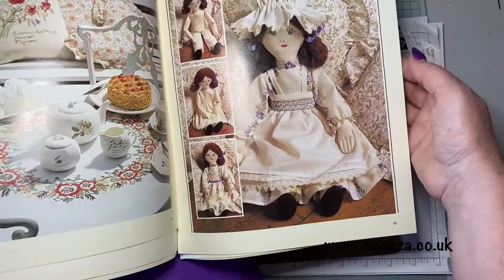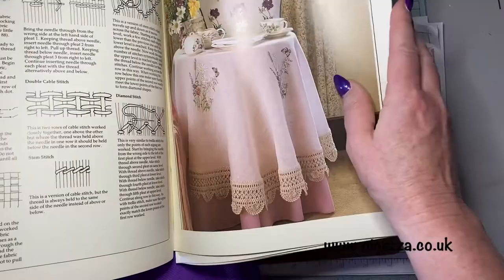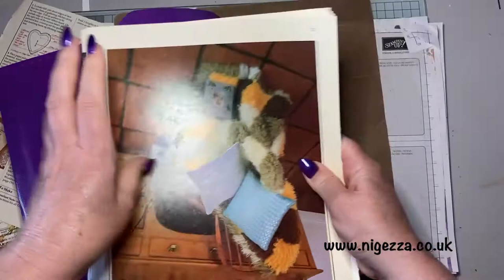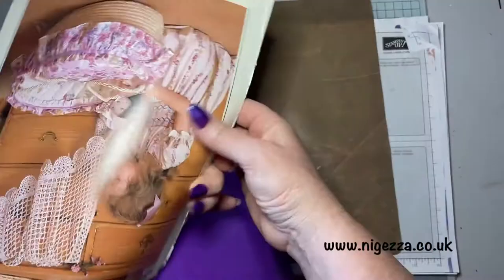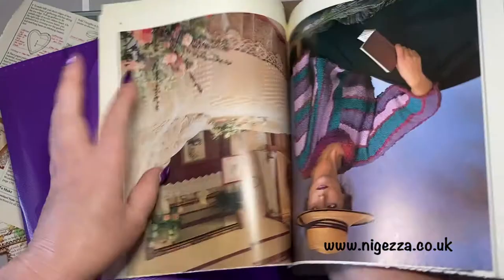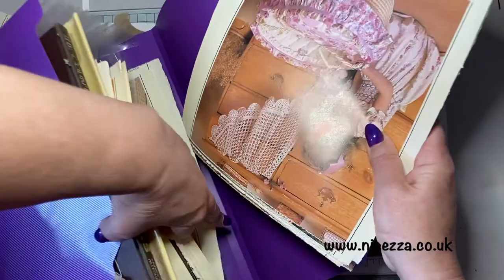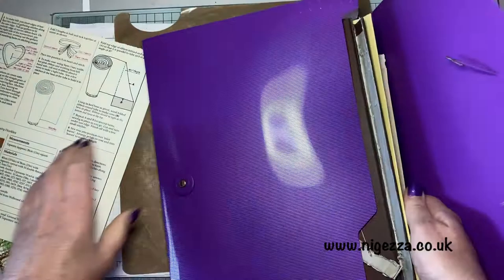Some of these might be interesting to use as well, so they're separate. Then this last section is where pages had photos on both sides — I wasn't going to use those, but in the end I did use one for the tab. Some of these colours are really quite nice in the background, so I did use them with my tab punch to make a tab for a tag — it proved quite useful.